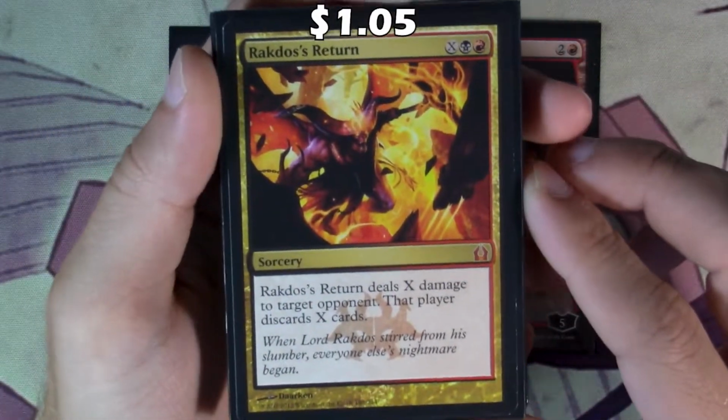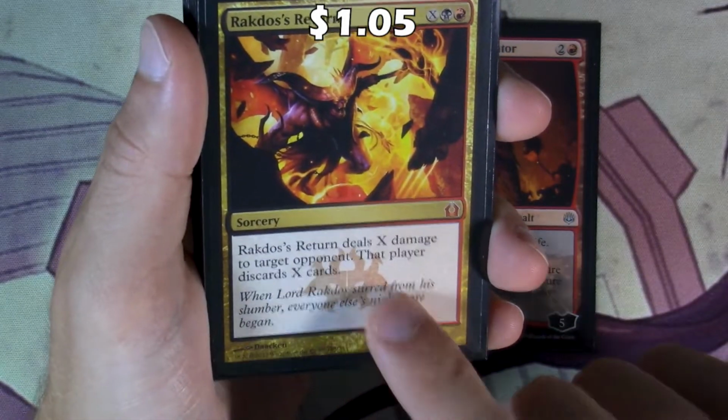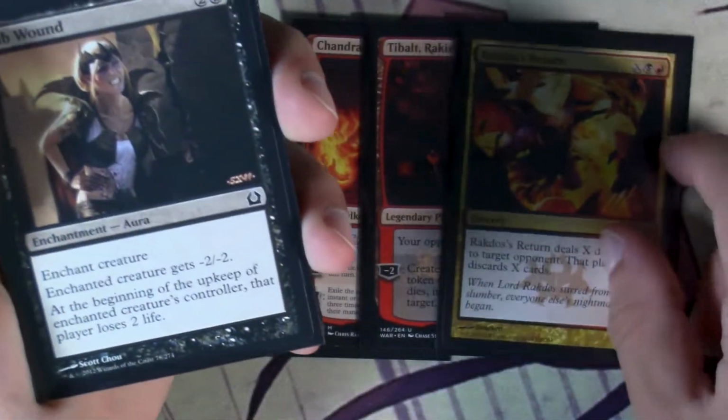Rakdos Return, keeping the Rakdos vibes alive. For X in the Rakdos colors, deals X damage to target opponent. That player discards X cards. Pretty self-explanatory, pretty beautiful card.